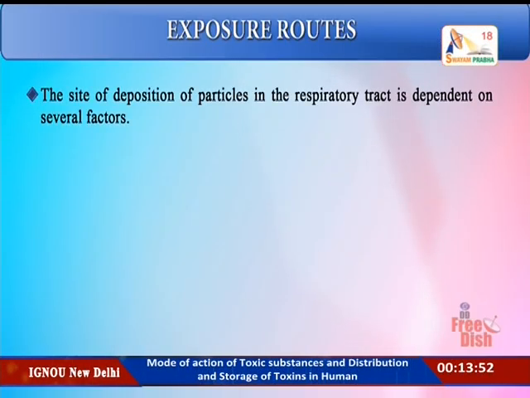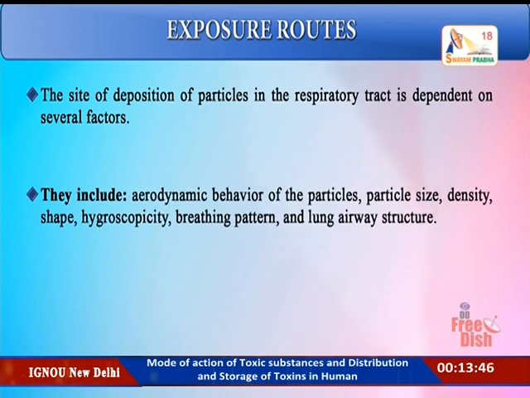The residual volume, which we calculate in biological studies, is the amount of air that is retained in the lung despite maximum expiratory effort. Hence the toxicants may not be cleared out completely and immediately due to the slow release from this residual volume. The rate of entry of some of the vapor phase toxicants is controlled again by the alveolar ventilation rate. Now the site of deposition of particles in the respiratory tract depends on several factors. This depends on the aerodynamic behavior of the particle size, the density, the shape of the particle, hygroscopicity, the breathing pattern of an individual and the lung airway structure.